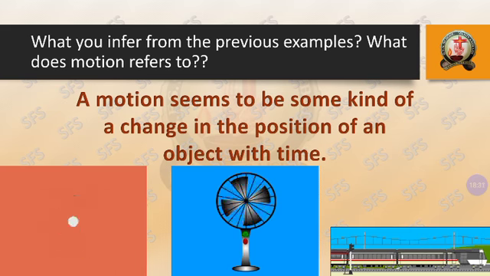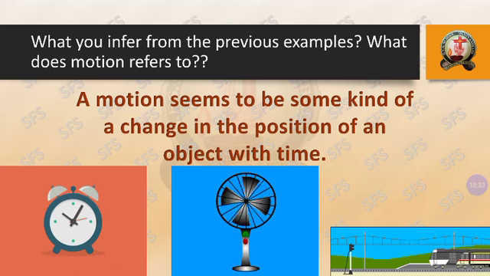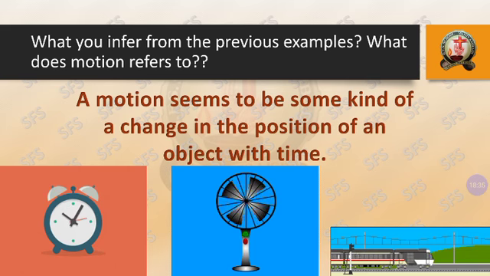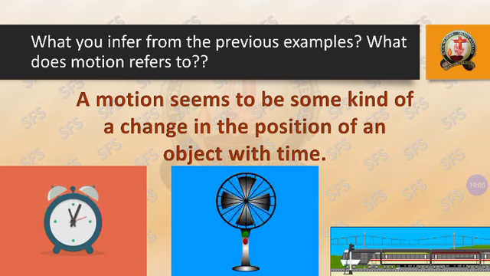Okay, now here you can see a few more examples of an object which can move automatically. As I said earlier, this clock also, the seconds needle keeps on ticking and it will tell you the exact time. And the fan, when it rotates, the fan blade will keep on spinning, right? And we can say that the fan is in motion. If we stop the fan, then we can say the fan is at rest. So keep that in mind.